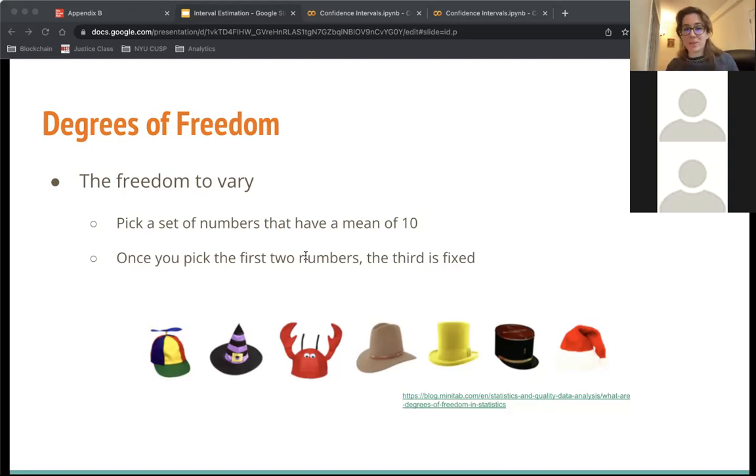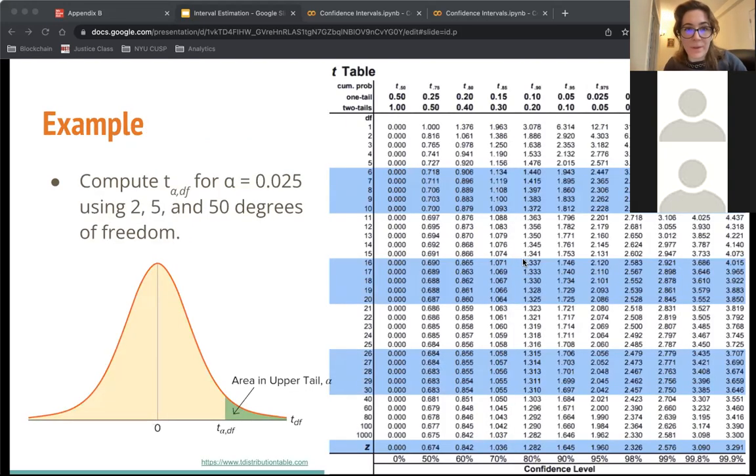Okay. So next, let's walk through a quick example of how to use the t-table for calculating the probabilities from a t distribution. Here is a screenshot of the t-table, which is also in the back of the textbook, that has a more complete table. And the biggest difference for using this compared to the z-table, which we also reviewed in this class, is that we have this degrees of freedom parameter here. And this table is not as comprehensive, because it only lists corresponding values in a more limited way because of these degrees of freedom.